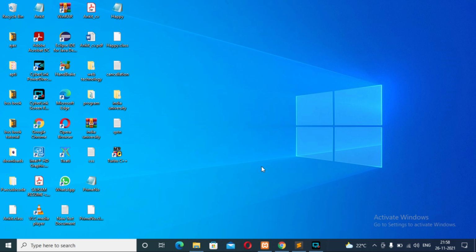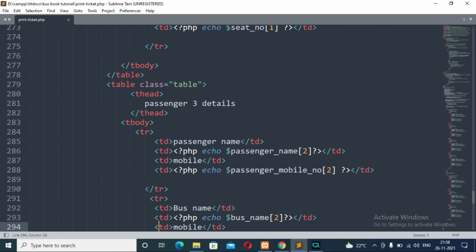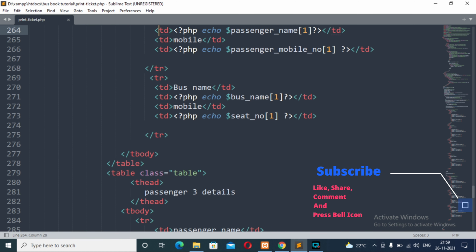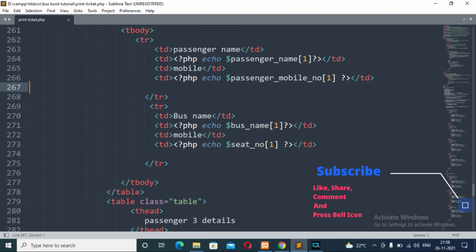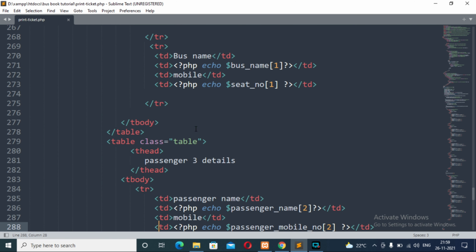In the last video, I was working on the print ticket file, in which I was working on how to display the different passenger names corresponding to their ticket numbers. But I had left some part of that print ticket file, which is in the navigation bar.